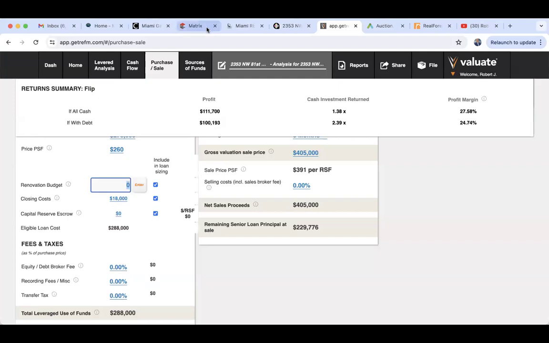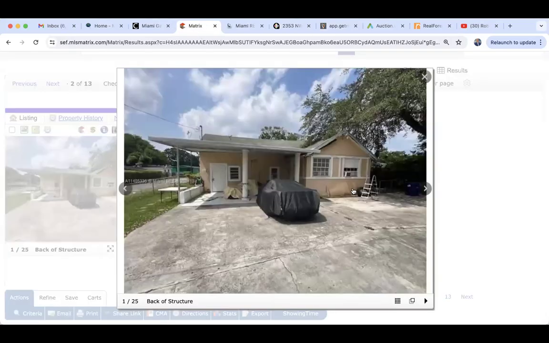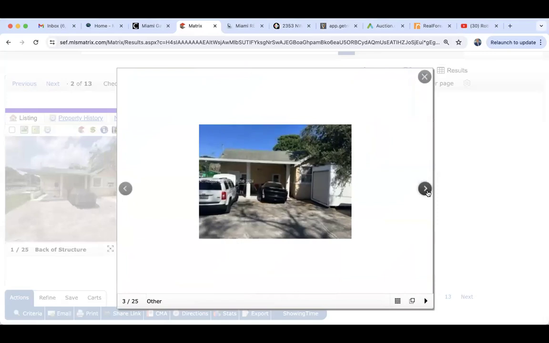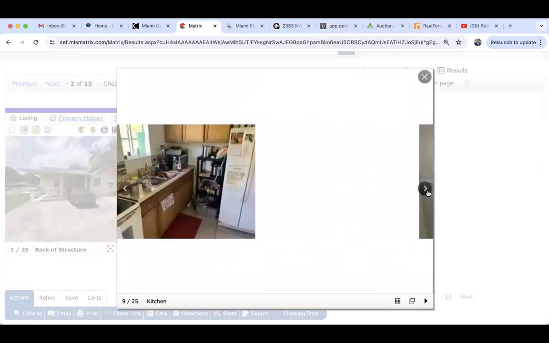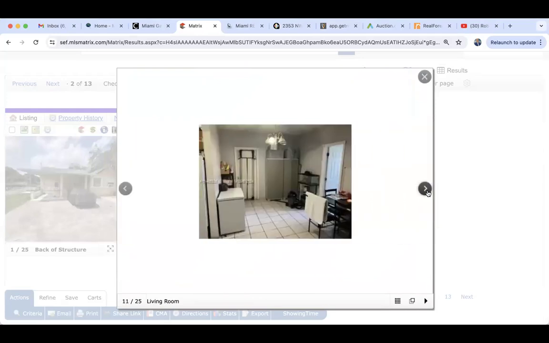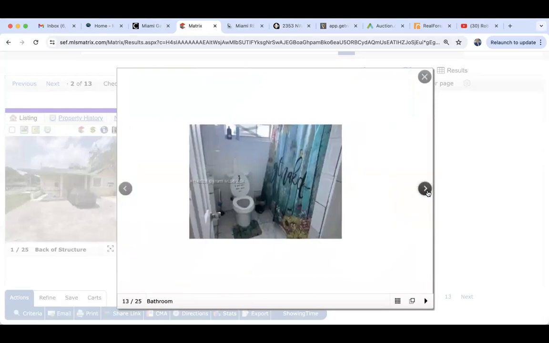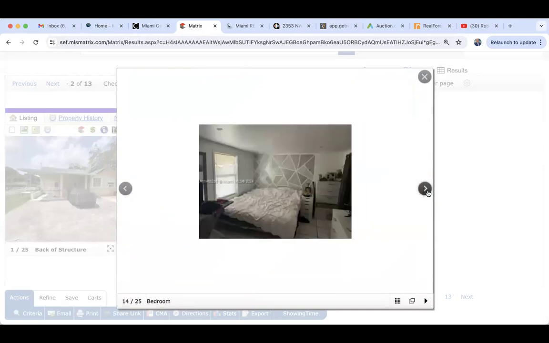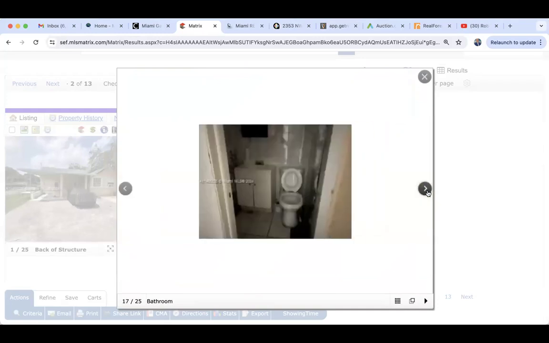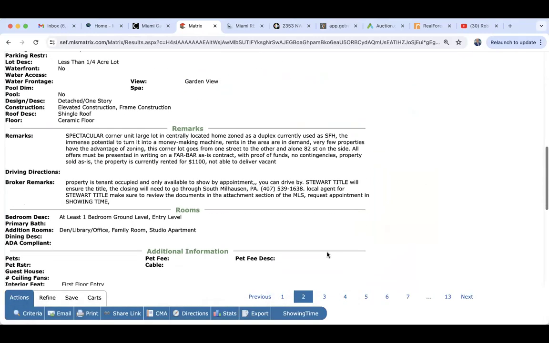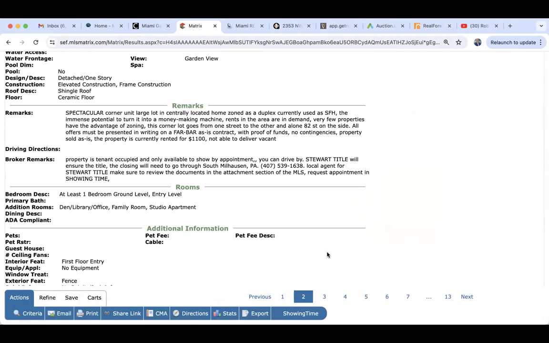Then our renovation budget, guys. Now, I'm just going to throw a number out here. I don't really know what the house looks like. I don't know what type of renovations are needed to the structure of the home. Obviously, we'd like to put in new tile, new bathrooms, new kitchens, and give the house a good feel. Not sure how the roof is. You know, we can only go with what we see here.